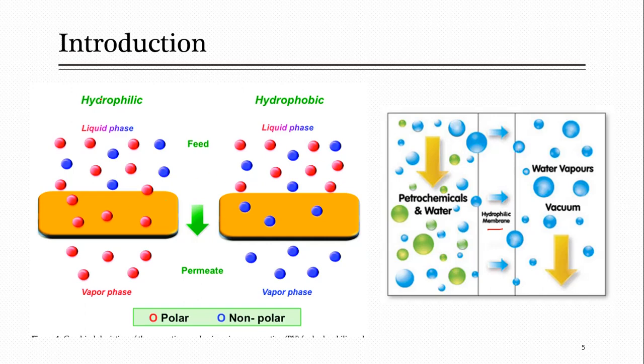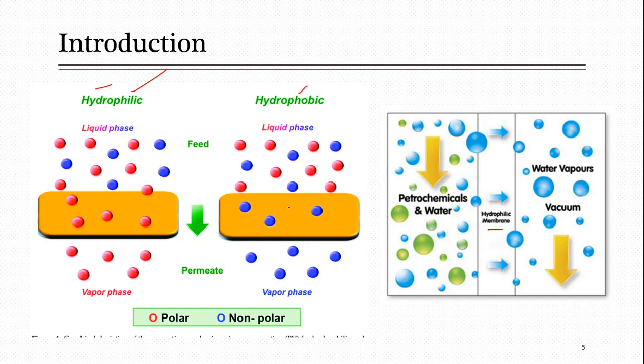For this membrane, there are two phenomena shown to you: hydrophobic and hydrophilic membranes. When you go for separation using pervaporation, later on you will see that a lot of applications of pervaporation membranes are for removal of water from various hydrocarbons. If you use a membrane which is water loving, or hydrophilic, water will easily diffuse through that membrane and get separated. On the other hand, if you are using a membrane which repels water, that membrane should have affinity for other components instead of water.